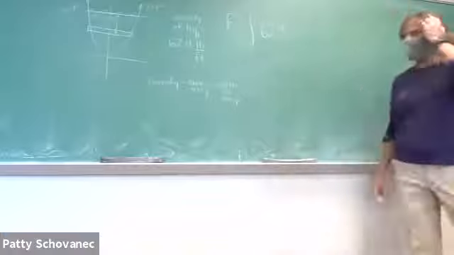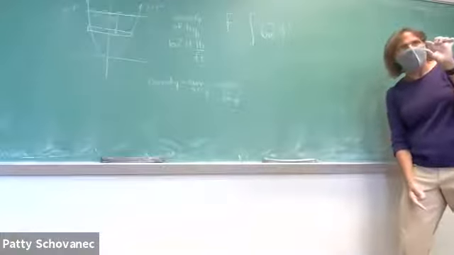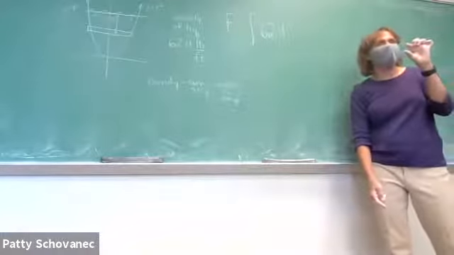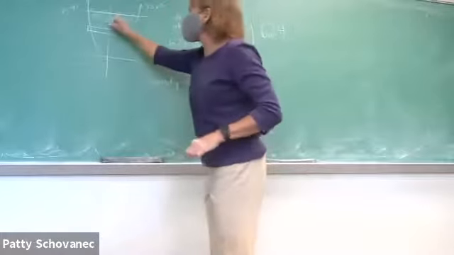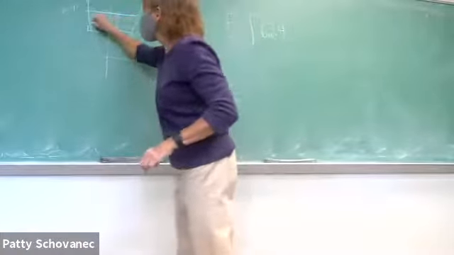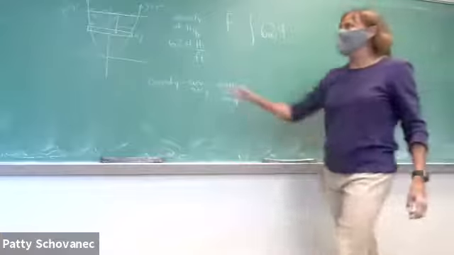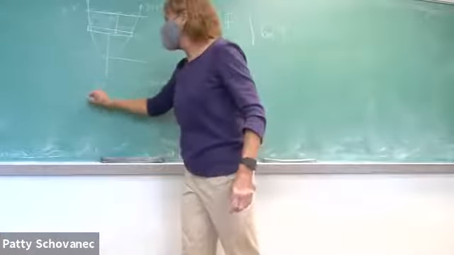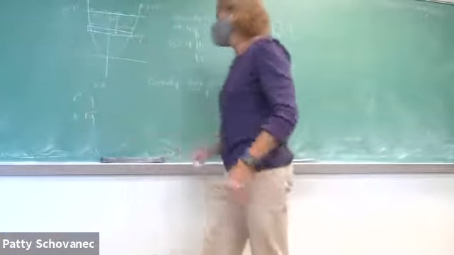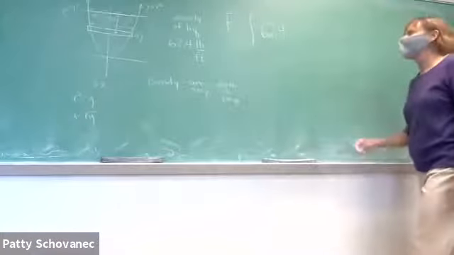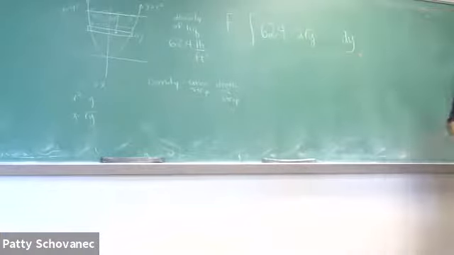All right, so the strip is a rectangle, so we just take length of that strip times the width of that strip. I've got the width of the strip and everything going in the dy direction, so we're going to do everything dy. So this portion of the strip has a width of dy. How long is that strip as a function of y? Normally it'd be 2x, and then we can convert using, right? L is 2x, where x squared is y. So x is the square root of y. So the length is 2 times the square root of y. So 2 times the square root of y times dy is the area of the strip.